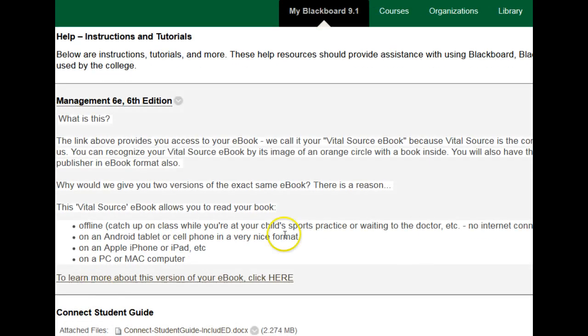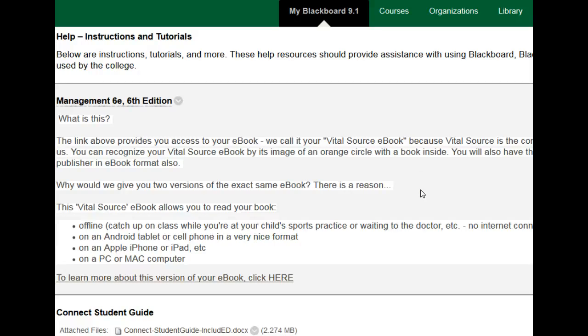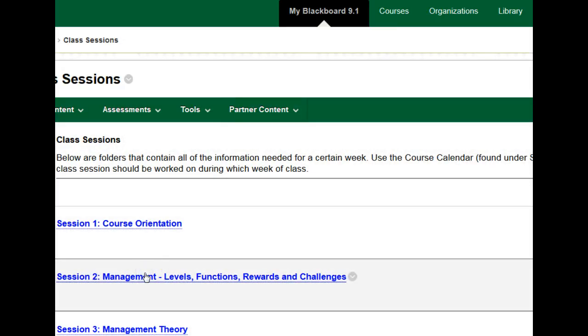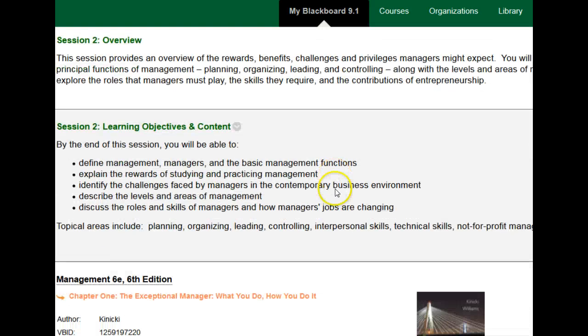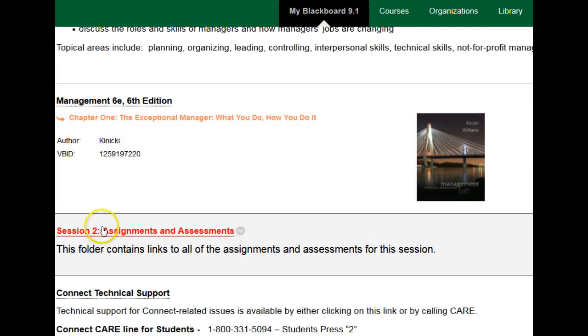If you read this, you can go to the Vital Source bookshelf that's in your Communications and Tools, and download an app and download this so that you can read it on your tablet, which makes it a lot easier to read. So if you have a tablet, that is a very viable source. Other than that, it is available throughout the course, wherever it's needed, and this would just be chapter 1, okay? And you could read it right from here.